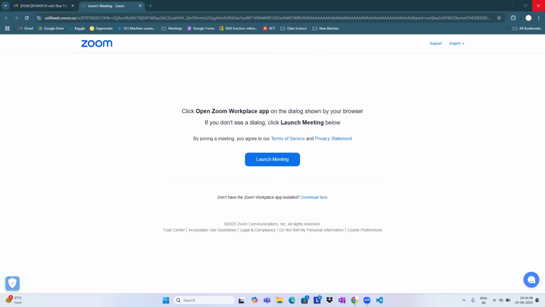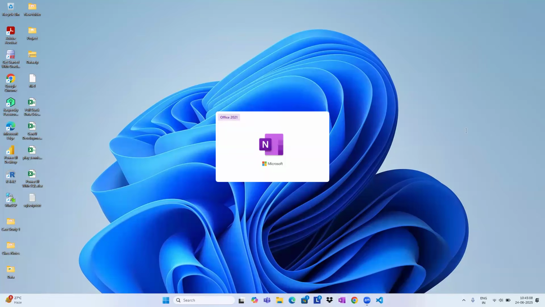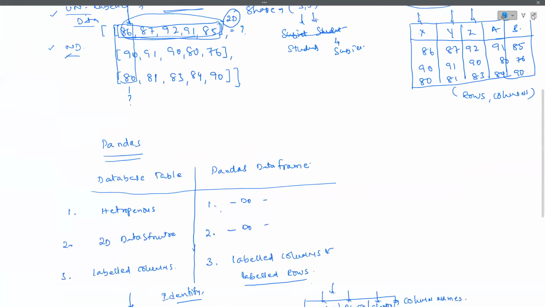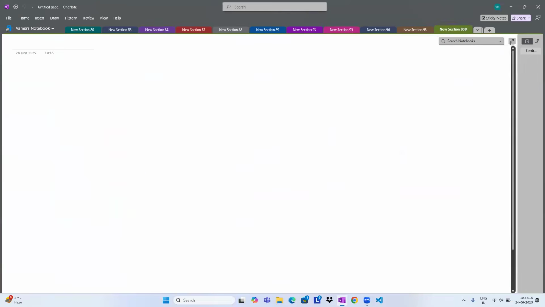Fine. So guys, yesterday one demo session happened, and I think one or two people have joined for today's class. Yesterday I just started with the introduction part, so I didn't start with any implementation. It was very basic fundamentals: what is data visualization, why do you require data visualization, and what are the different ways we can do data visualization. Just a little bit of an idea, guys.